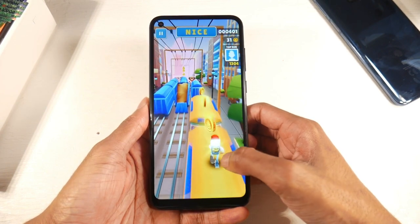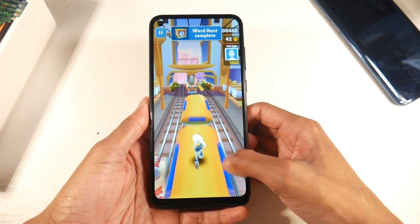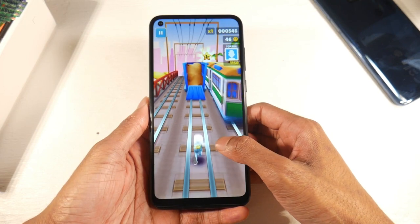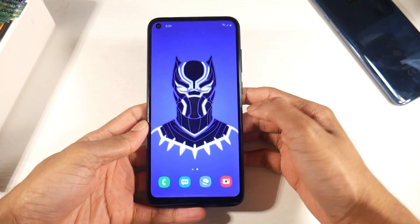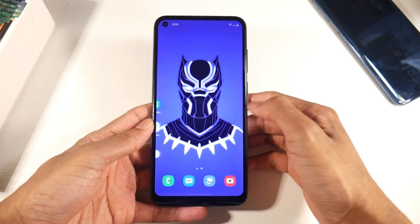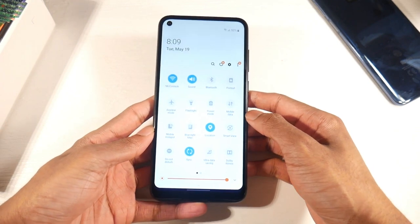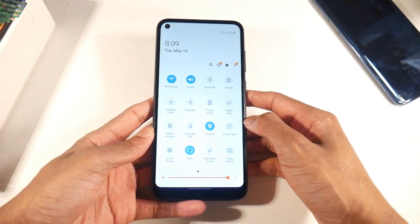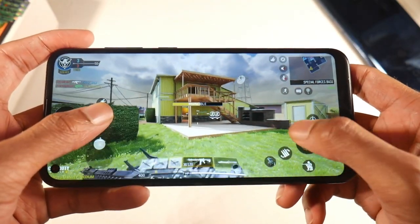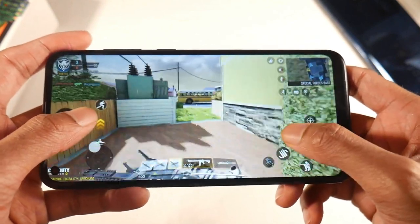You have Android 10 with the Snapdragon 450 processor and Adreno 506. Again, these are not heavy gaming phones — more for casual use. You have a headphone jack and a single-firing speaker which sounds decent. There is no NFC for mobile payments. You get 32 gigs of internal storage, 2 gigs of RAM, microSD support, and a physical fingerprint scanner on the back that works fine.